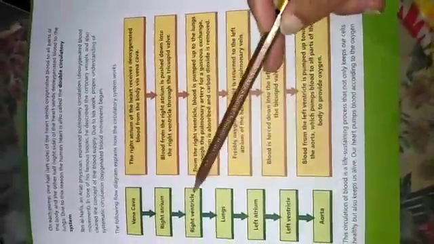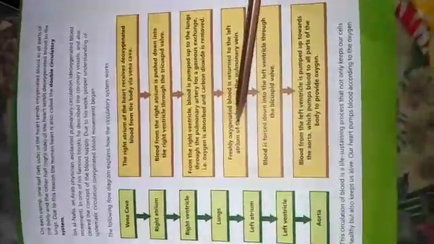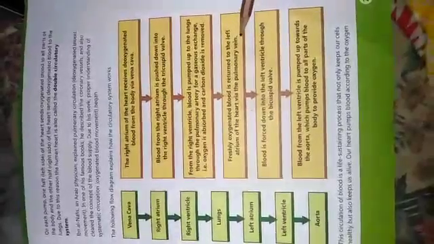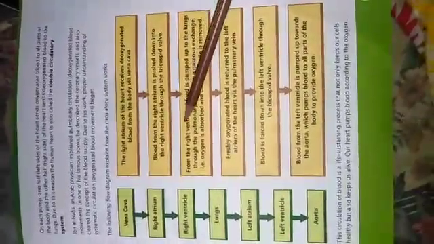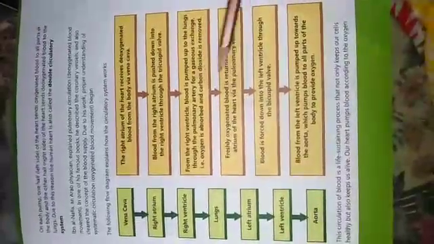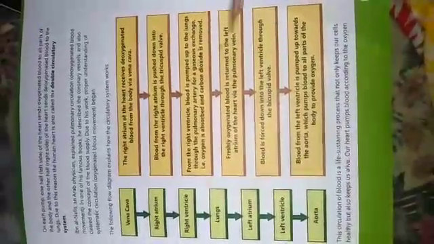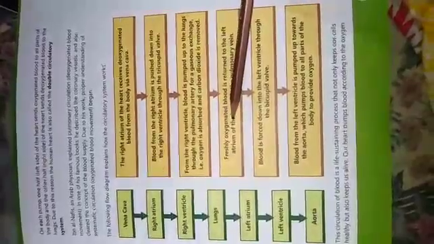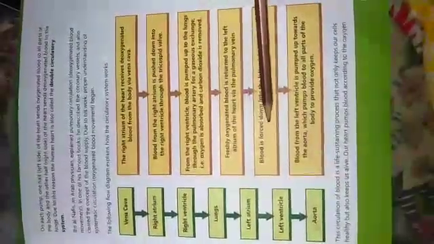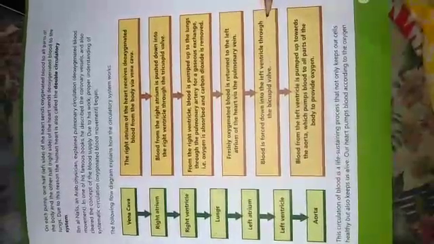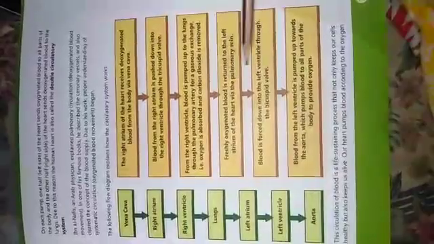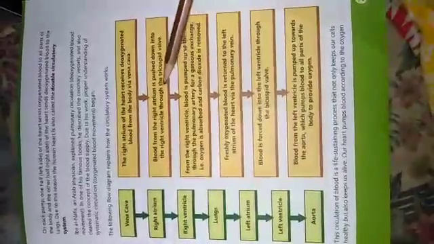So lungs, when the blood comes into the lungs, freshly oxygenated blood is returned to the left atrium of the heart via the pulmonary vein. Okay, so when the blood comes into the lungs, they provide oxygen to the blood, and then the pulmonary vein carries this oxygenated blood and gives it to the heart. Left atrium, blood is forced down into the left ventricle through the bicuspid valve. Bicuspid valve is a valve that connects the left atrium and the left ventricle.